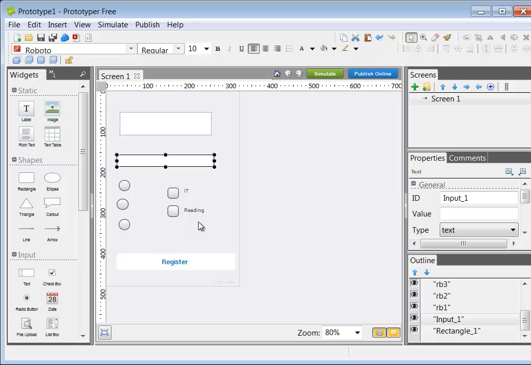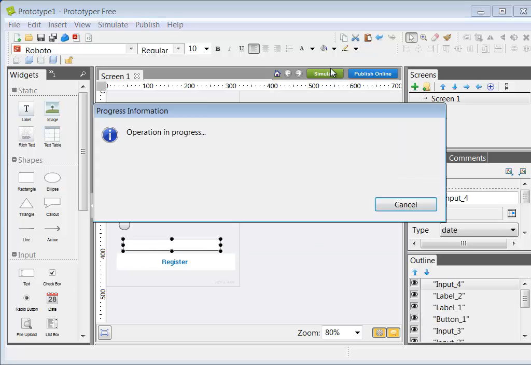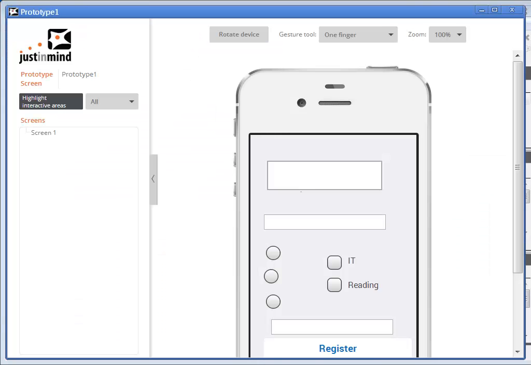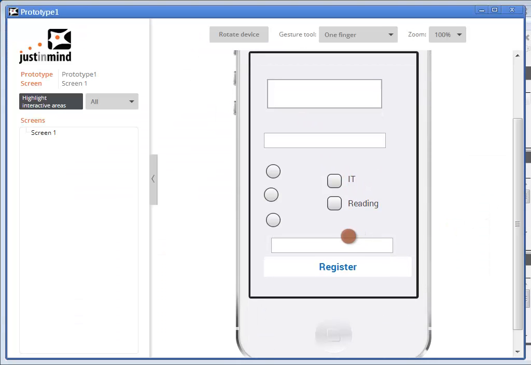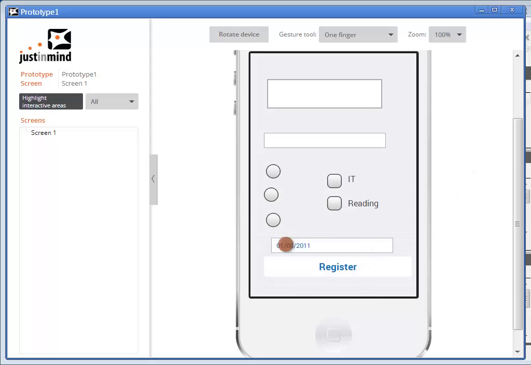It resolves most of your headaches, because you're not supposed to put the keyboard there, or anything else. Everything is in there. If I put, for example, the calendar in here, and then I simulate the game, and I click the calendar, it lets me run this calendar like a real app does. So if I click done, it is there.